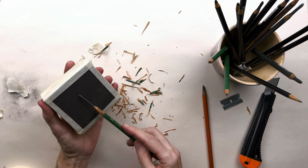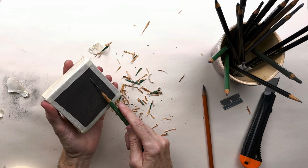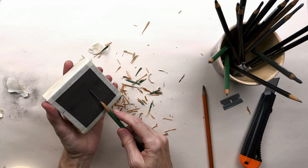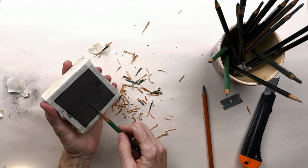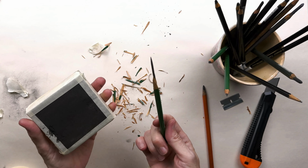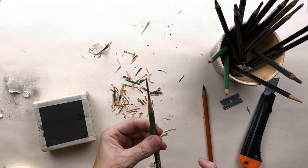Now what you do is you hold the pencil and you keep rotating it at a slight angle, very gently. You keep rotating it so you get it nice and even. And the tip can be a little tender, so you do this. And now you have a beautifully sharpened pencil. See it?